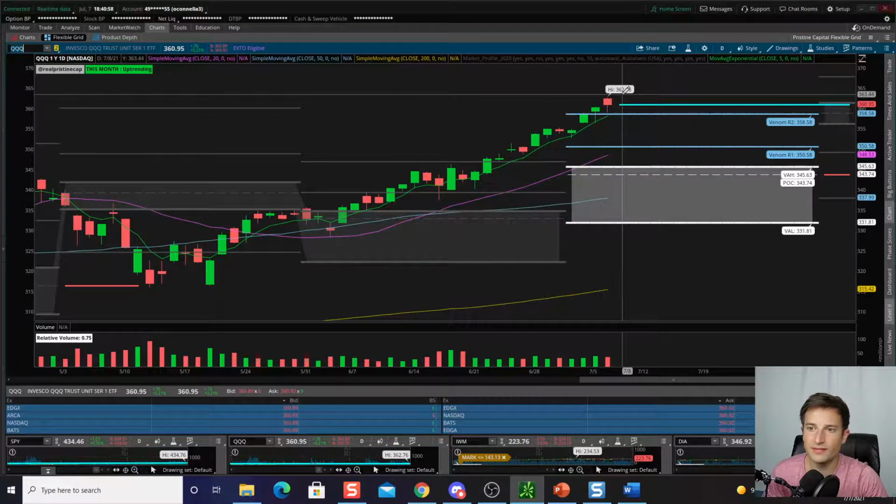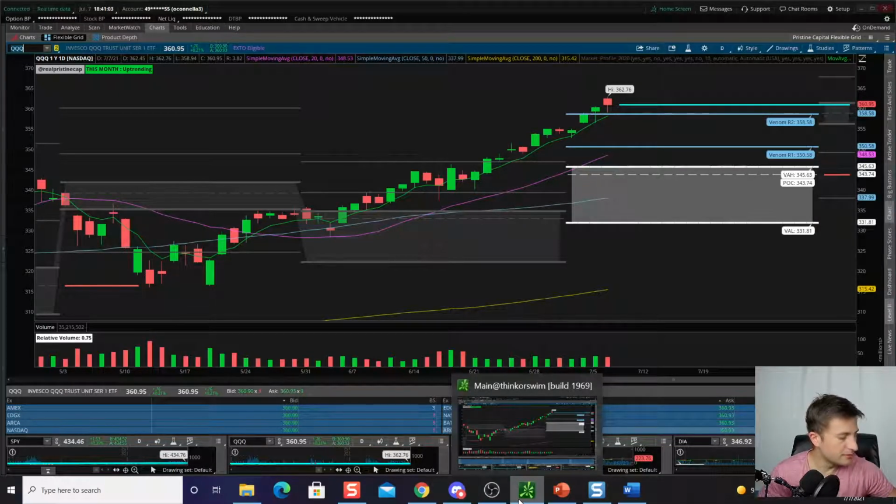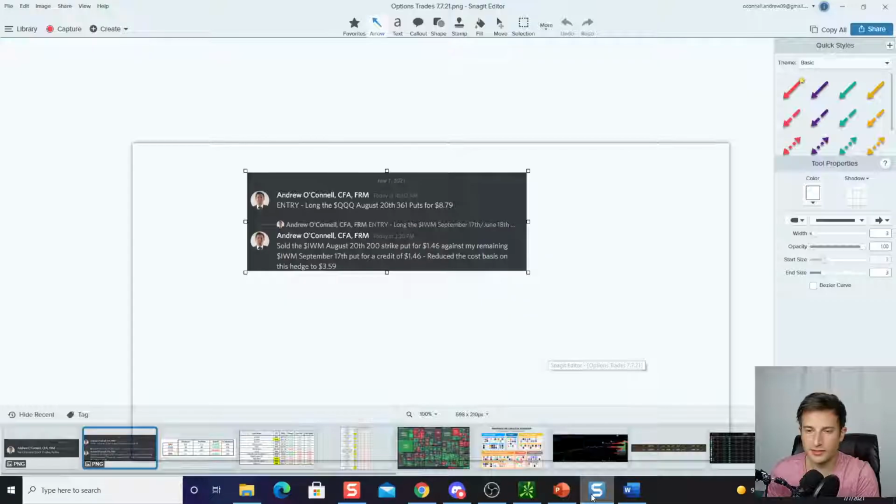But yeah, I'm kind of gearing myself up for that next step, which would be, okay, maybe we pull back a little bit. There's nothing wrong with that. So I'll be thinking about that more tomorrow, and that's why I wasn't really adding on additional longs today. So I added that Q's short, slightly in the money on that. And then I had an IWM hedge, and it was originally a calendar spread. The short leg of my calendar expired, so I added a new short leg to the calendar and just reduced my cost basis on that hedge.